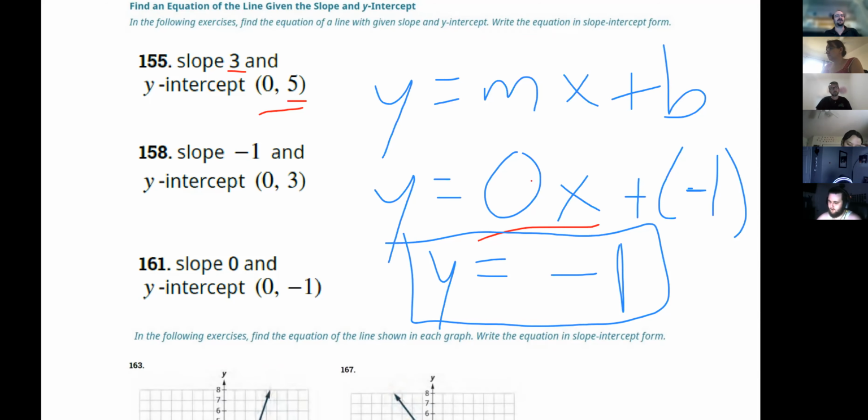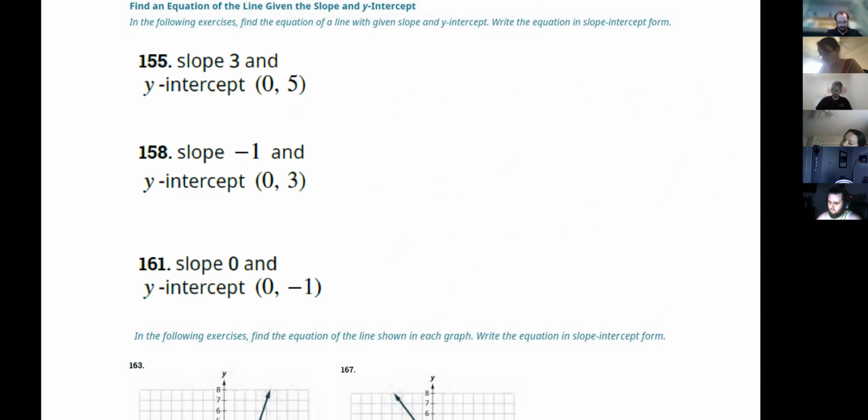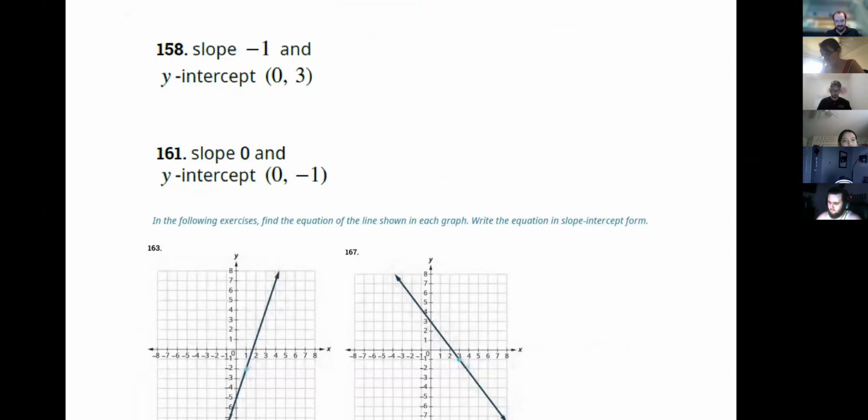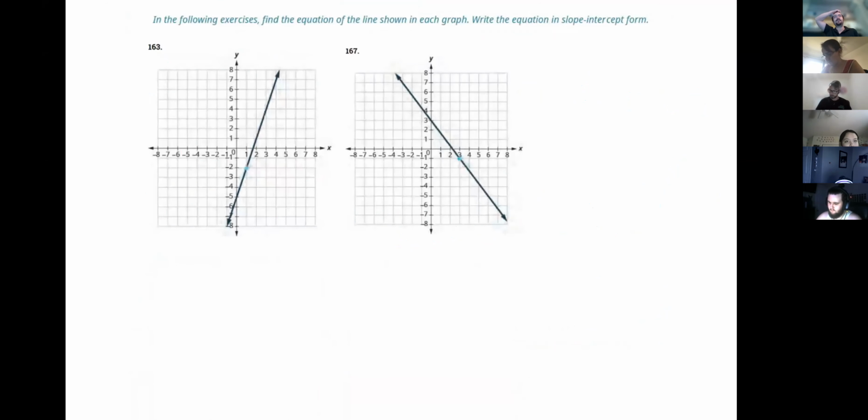And that's the thing that we were talking about yesterday, right? When we have a horizontal line, it looks like y equals some number. If it's a vertical line, it looks like x equals something. So this should hopefully reinforce the stuff that we were talking about yesterday with slopes, and zero slopes and undefined slopes. Questions about this? I can always bring it back until we move on.